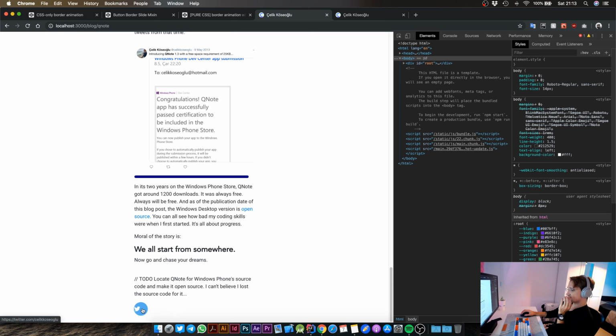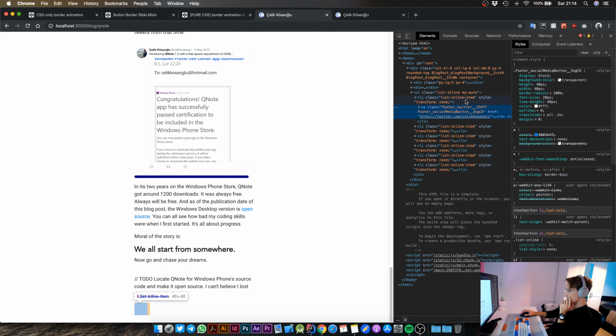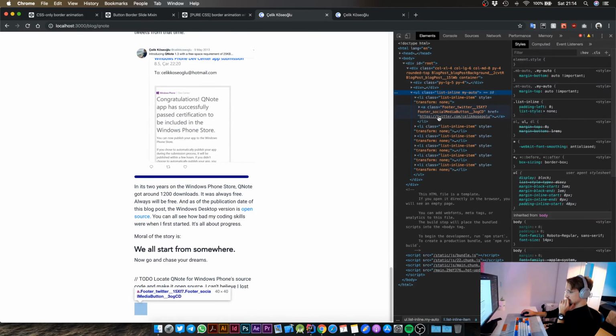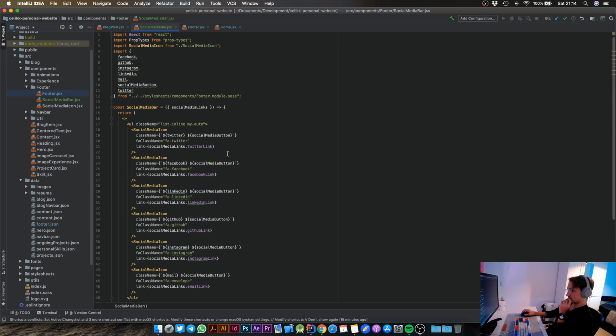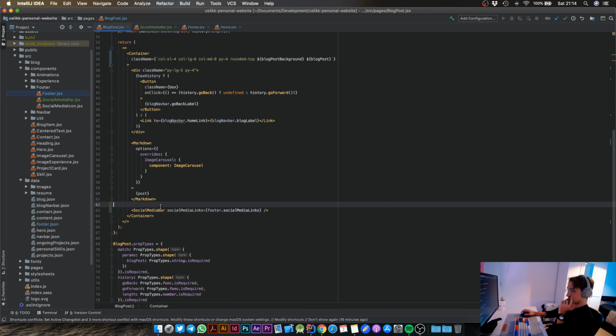Now let's try to understand why the icons are not centered. They have a margin right, which I think is something that I've added myself, but we can just check. First of all, let's try to give a background color to this div or footer. Can I do that easily? How can I do that? So there's a social media bar. I can put all of these things into a div. Yeah, could do. Yeah, let's just do that.